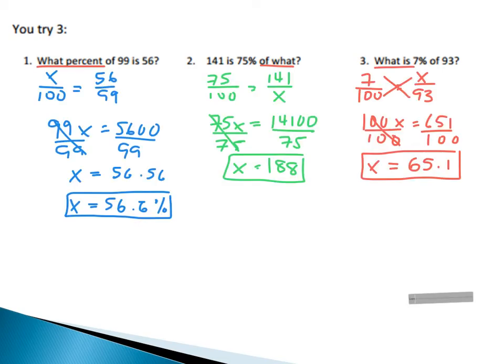All right, so looking at what we have, first one, you're solving for what percent. So notice how I put the x in the percent, 99 goes on the bottom, "is" 56 goes on top. Then I didn't show it here, but I did do the cross product, get 99x equals 100 times 56, which is 5600. Divide by 99, you get 56.56. If you check this one out, you get 56.565656, repeating. What I'd like you to do is just round to one decimal spot. So notice here I rounded that to 56.6. Again, just a quick review on rounding if you don't know. Think about this.